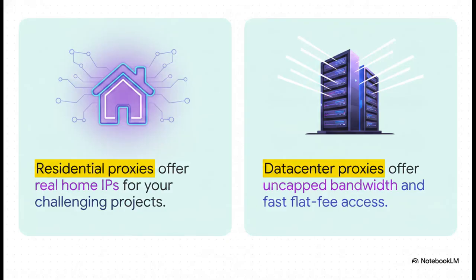When you're choosing a proxy, you're generally picking between two main types, according to providers like ProxyRack. First up, residential proxies. These are real, actual home IPs assigned by standard ISPs. That makes them incredibly hard for websites to detect and block. They're pretty much perfect for your most challenging, sensitive projects. Then, on the other side, you have data center proxies. These offer incredibly fast, reliable access to huge pools, sometimes 20,000 or more unique IPs. They are highly efficient and absolutely perfect for fast, high-volume automated tasks.